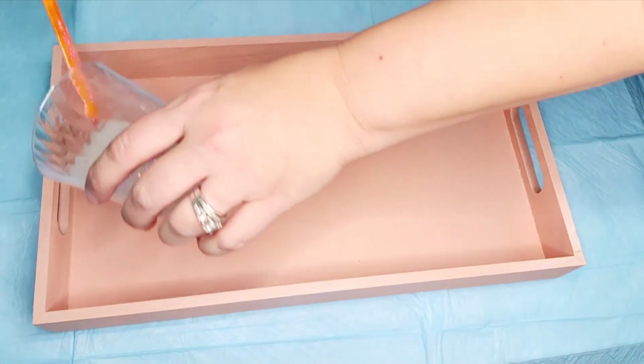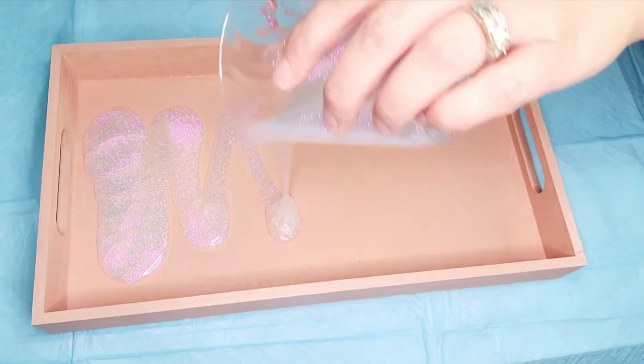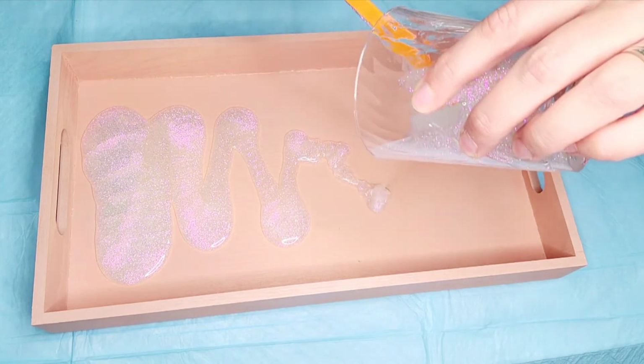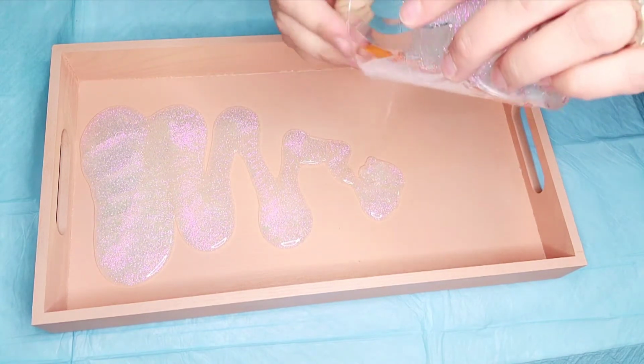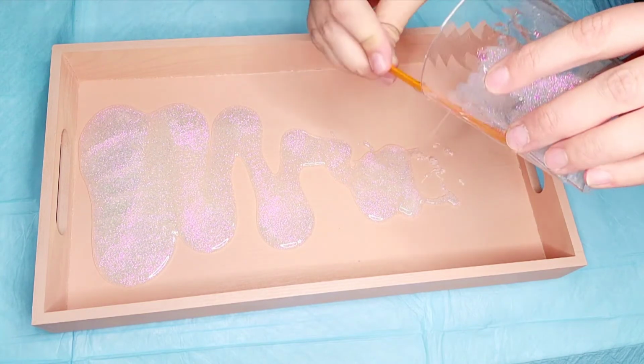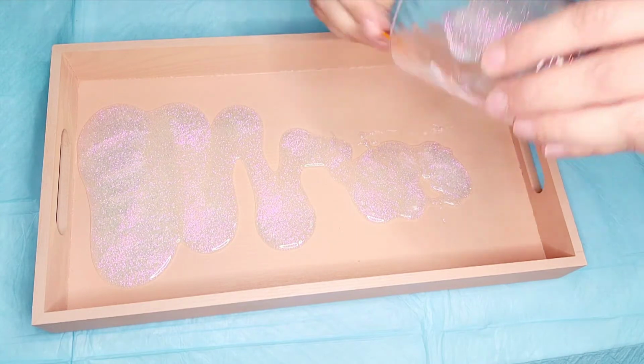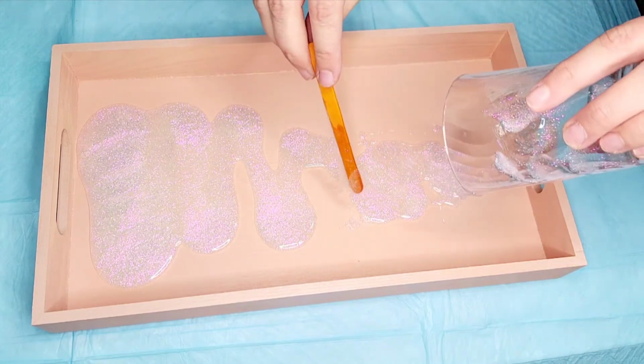So we're just going to dump it all over, and then I will hit it with a heat gun. And what that does, aside from popping bubbles, is it's going to heat that epoxy up a little bit and make it a little bit easier to just kind of move around and maneuver. And then we're just going to get it to where it's nice and even on the bottom, and then let this sit overnight completely before we get our water slide on there.